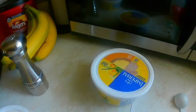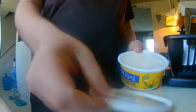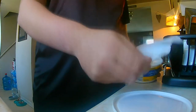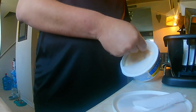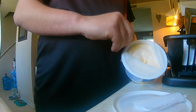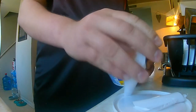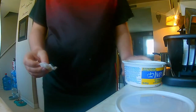That's an empty one, should you guys know. So, give me a few minutes while I try and open this. Well, didn't go exactly as planned, but we're trying to get her open there. So I'm just trying to do this. It's not going as planned. There. That in the garbage.